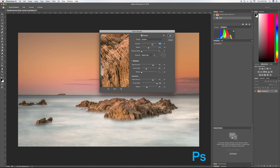The radius is the number of pixels within the sharpening tool, and if it's too high it looks like a cartoon, so we don't want that. Radius 0 is sharpening off, and again, raise this somewhere between 5 and 10, depending on your image, where it should be starting to pop, but not be too much. So let me take this up. And I'm probably going to stop round about there, 4.8.